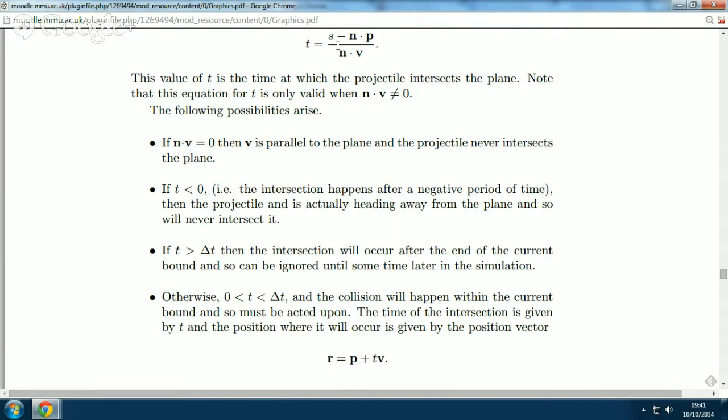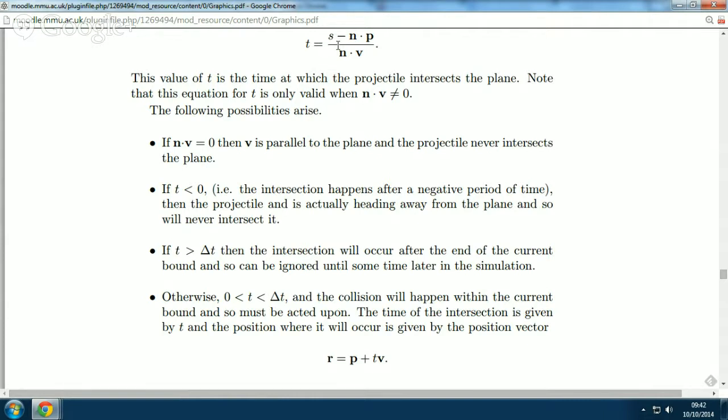So if you're getting a negative value of time out, at time equals 0, the bullet was at the tip of the gun. As you go into negative time, the mathematics is extending the line backwards. Backwards in time, it's saying the bullet hit the wall at minus a fifth of a second or whatever. But in the typical simulation, that's not an intersection in terms of the environment, because the bullet is moving that way through positive values of time. So the normal interpretation would be that for negative time, the projectile is heading away from the plane. It's getting further away from the plane, so there's no intersection. There's no collision.